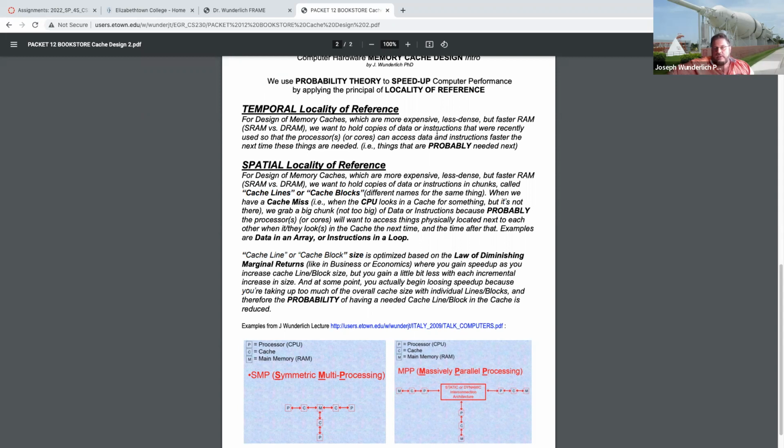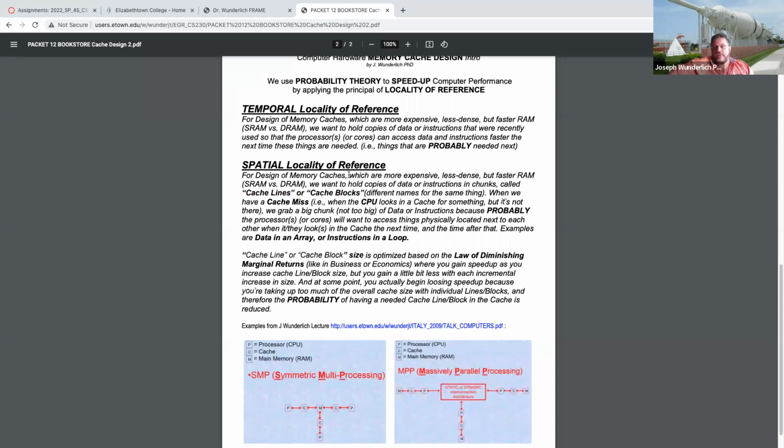Now, that's like the most important part of the cache, but they're both very important. The spatial has to do with, okay, if I just did something, what am I likely to do next? Well, yeah, I might do the same thing. I might need the same piece of data. I might execute the same code. But in all likelihood, if I'm stepping through an array, I'm going to need the next piece of data in the array, which is located sequentially, spatially, at the next address. If I'm stepping through code execution, fetching one at a time, assuming I'm not branching or a subroutine call or an interrupt happens, which does happen, but in all probability most likely won't happen as often, I'm going to need what's spatially located next to what I just used.